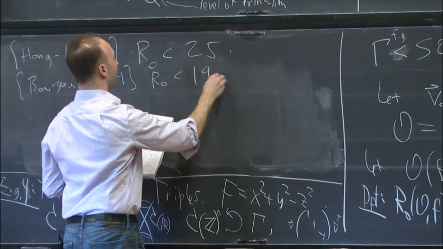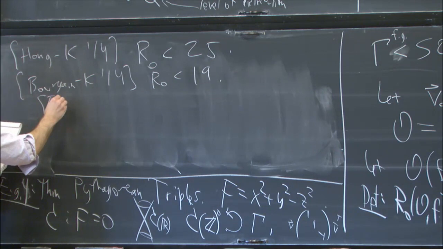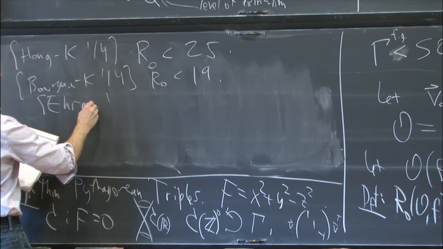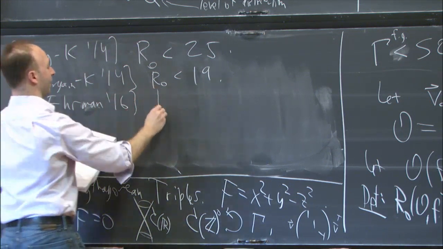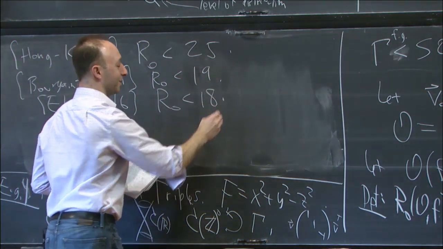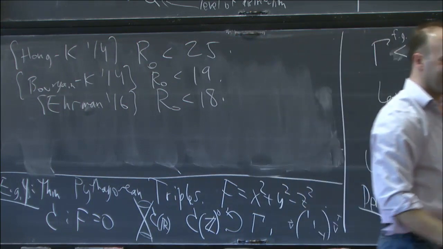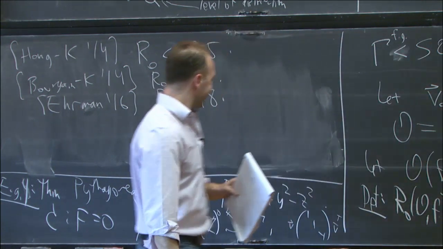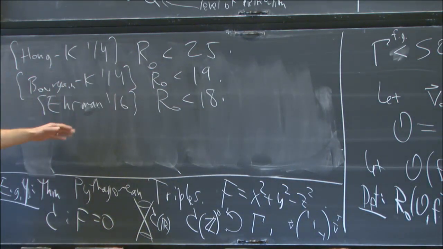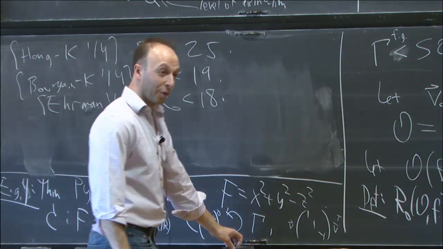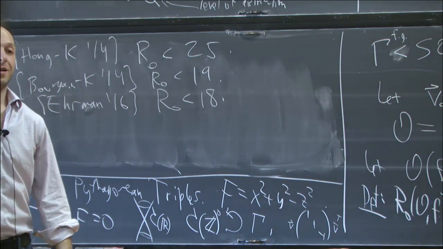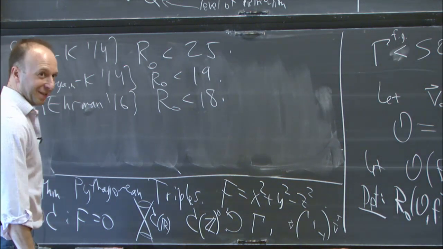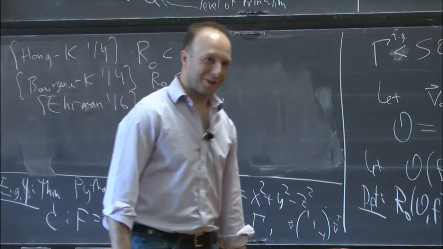And then most recently, my student, Max Ehrman, whittled it down to 18. So we're still a multiplier of 4 away, but it's getting closer and closer. Okay, I don't know where the limit of this is. Probably this is the limit. It's 4-dimensional. No. It uses advances in affine sieve theory, which is what I hope to talk about on Thursday.